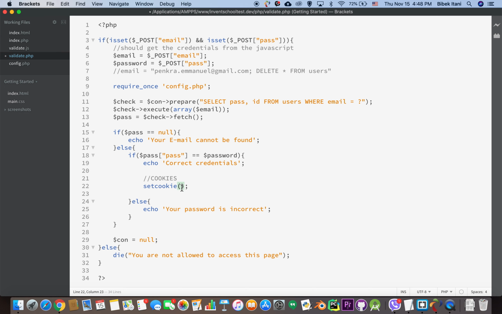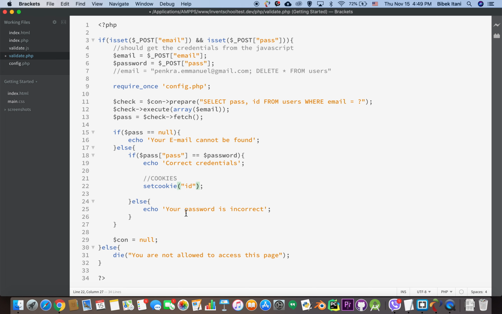Okay, so in setcookie, we need four things. We need the key. The key is a keyword which is used to fetch the value. It's like what we did with the post. We use the keywords email and password to fetch the value of what the user will type. That is the same way we need a key. The key is a string, so it needs double quotation marks, and you pass in the key. Our key is ID. You can give it any name you want as a key, as long as you use the key to fetch the corresponding value anytime you are on a browser in the website.